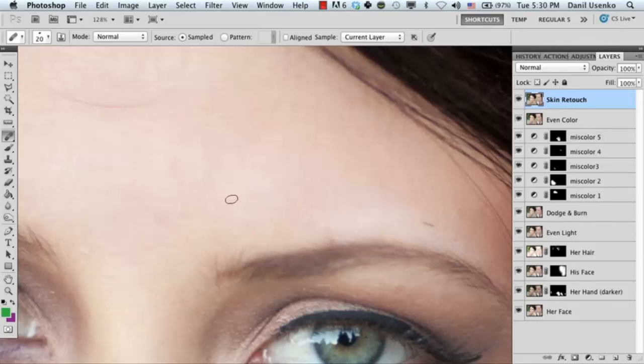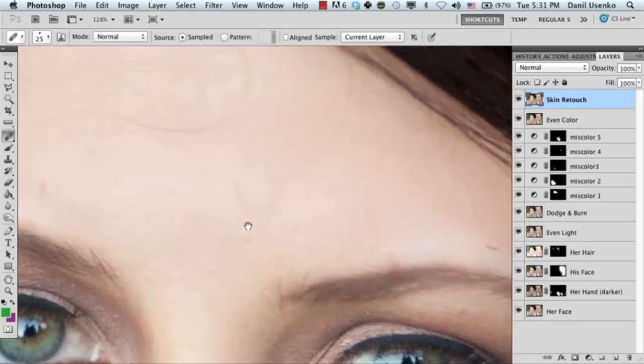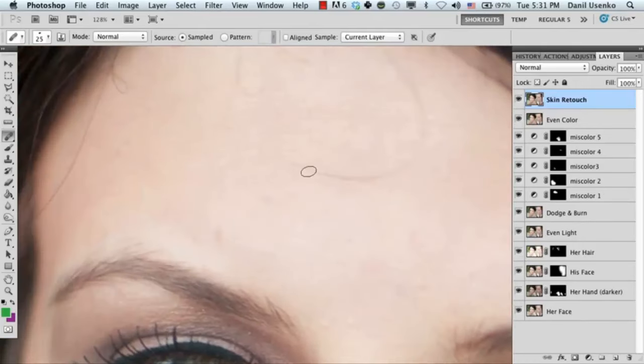So if here the texture involves this blemish, okay, it's gonna take the clean skin texture and it's gonna apply it over this blemish using the color of whatever is surrounding this blemish. Okay, now I know it's confusing. You don't need to understand what I just said, but for the technical ones, I'm basically explaining what it does in detail.